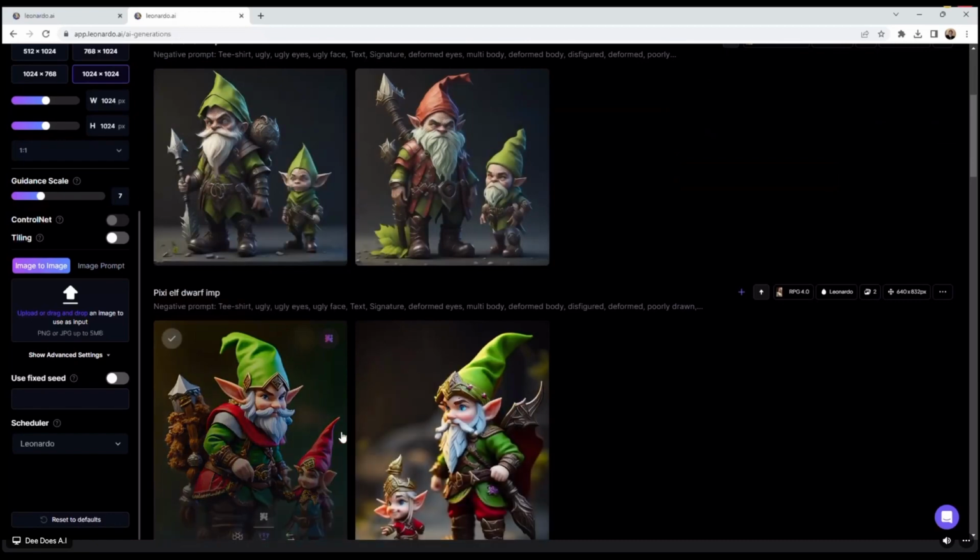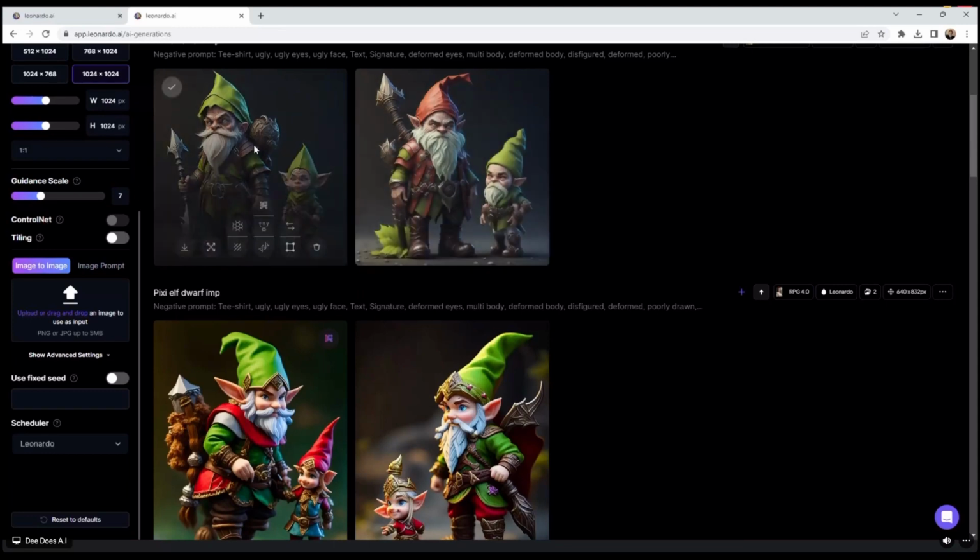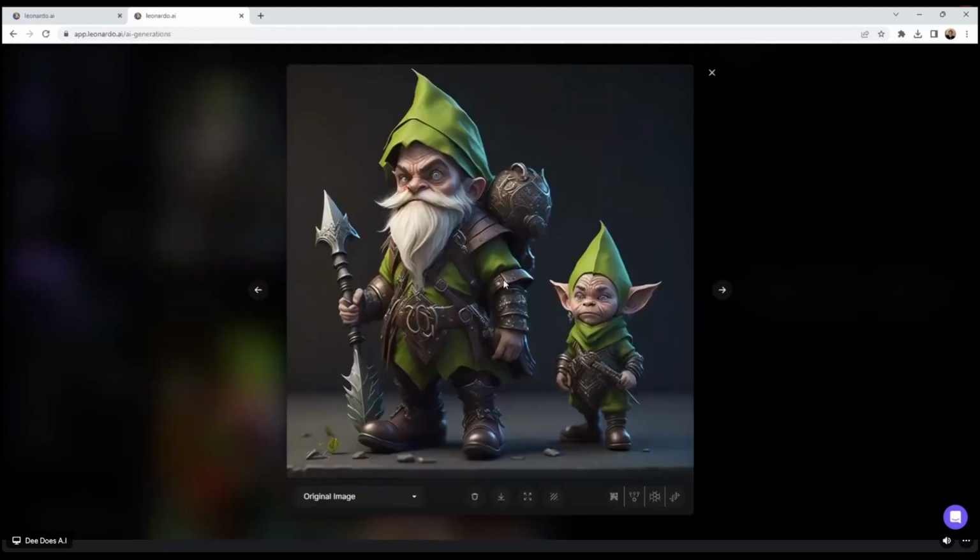These will run with RPG 4.0, and these two will run with Leonardo diffusion. Forgetting anything realistic, I prefer RPG, but anything non-realistic, I really do love Leonardo diffusion. It just blows me away every time.